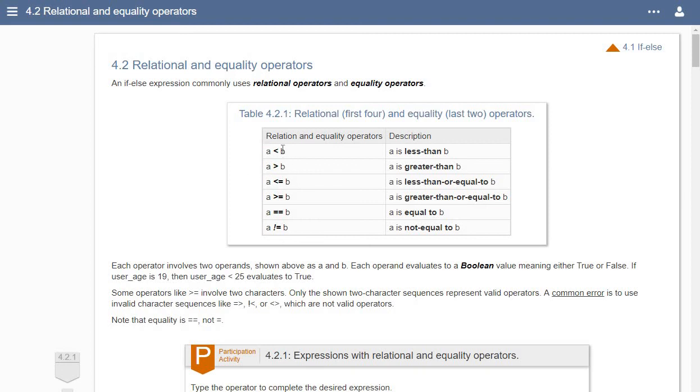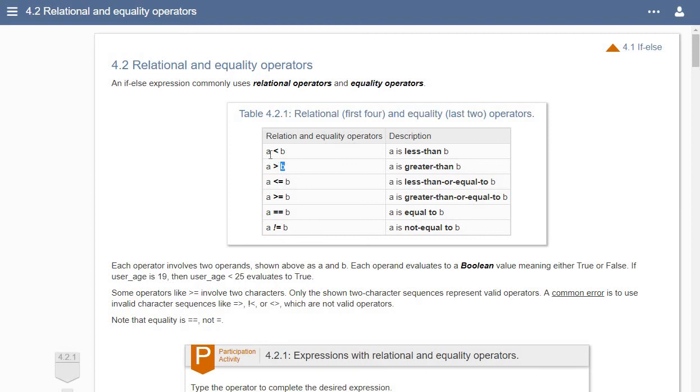It's less than because it makes this little alligator symbol, it points to the left. If it points the other way, this one's called greater than. It's very easy to mix these two up. But if you read it out loud, A is less than B and A is greater than B, it helps. In these next two lines, we also added an equal sign. So now it's saying if A is less than or equal to B.